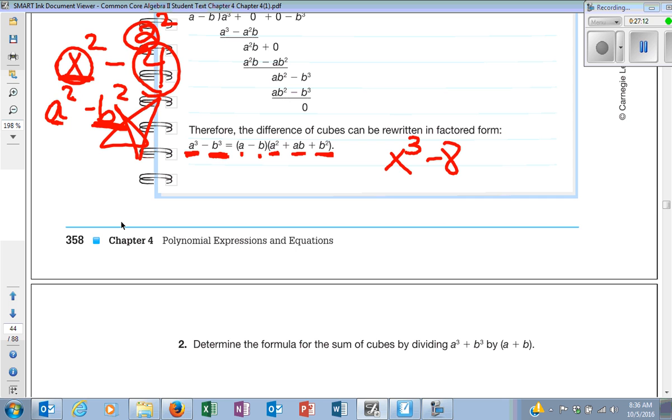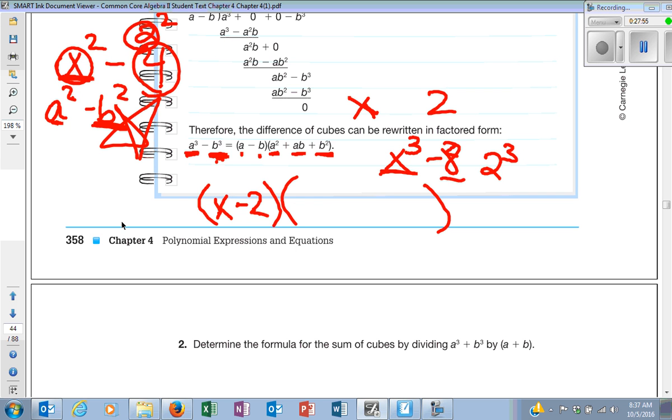Now, is this written as a cube? So what is a in this example? X is my a. Are you following me for what they're talking about over here? Is this written as something cubed? Can it be written as something cubed? What can this be written as? So what is my b in this question? 2. Just 2. Do you see what I'm talking about? Now, do you see I write this? X minus 2. A minus B. I need to figure out what A was. I need to figure out what B was.